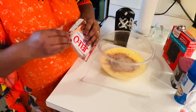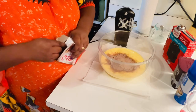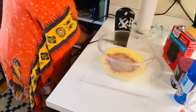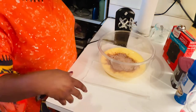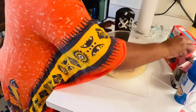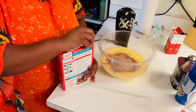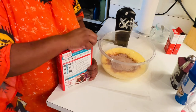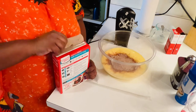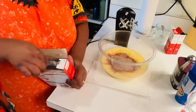I like to break down the boxes because, you know, less space in the trash. I got my kids hooked on doing that now. Even when I go to the commissary on base and shop and I come back home, or if I'm running to the Myers or the Kroger's, wherever, I come home and I'm putting up stuff that's in boxes. Even like if I open butter out of the box in the refrigerator for my baking, I take the butter out of the boxes and put the sticks on the refrigerator door, you know. Let's not take up all that space in there with all them boxes.